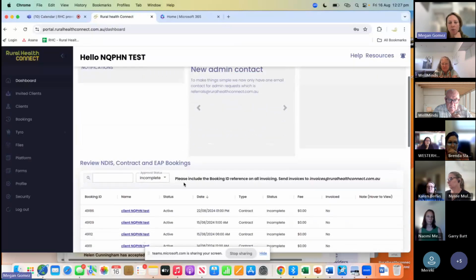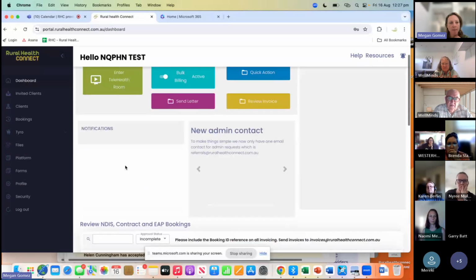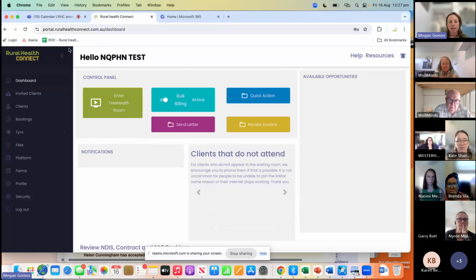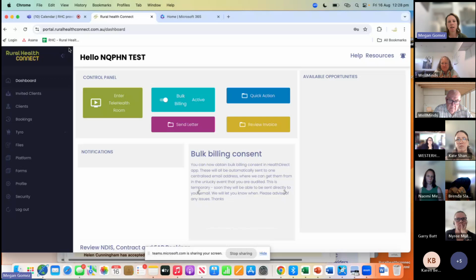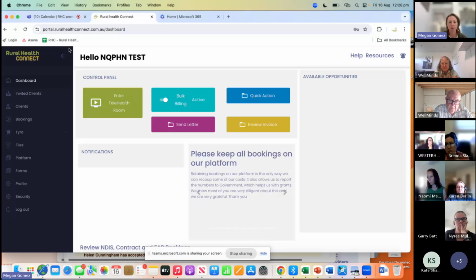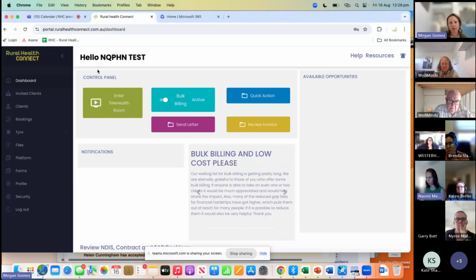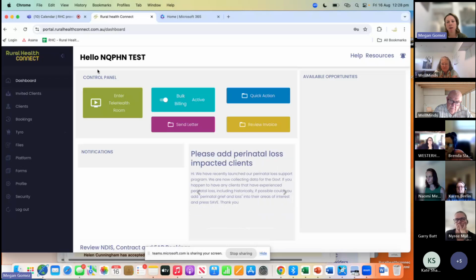So this is what you will see when you log in, something like this. Basically, the way our system works is we are allocated referrals on ReadyCase. We will pull them off ReadyCase, put them onto Rural Health Connect. We'll then call the client and talk through the process of telehealth and what they can expect, and send out a link to their phone and email. They then put in the areas of interest they're wanting to work on, and they'll see those providers that might suit, as well as the availability, and they'll then make the selection of who they think's right for them, and register.